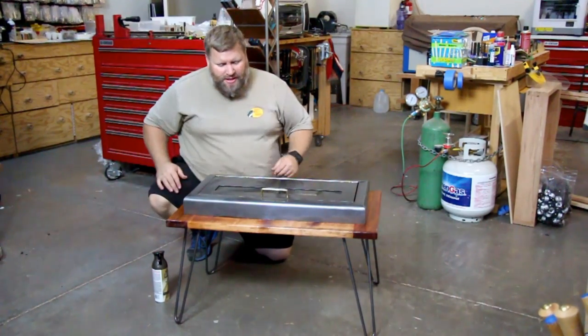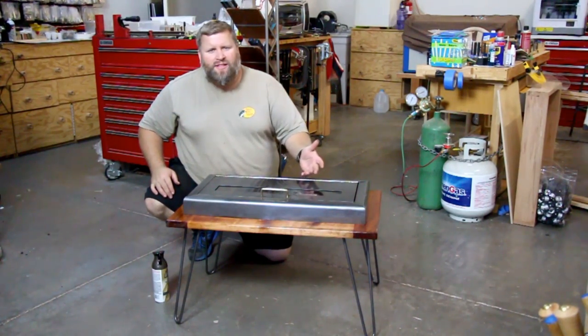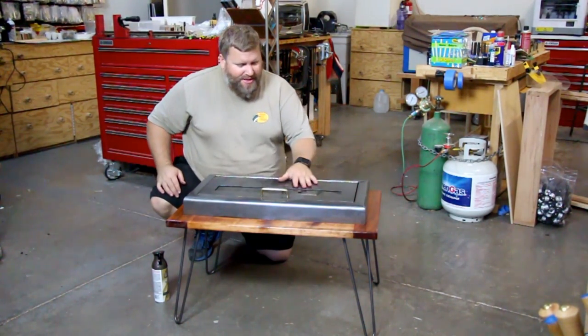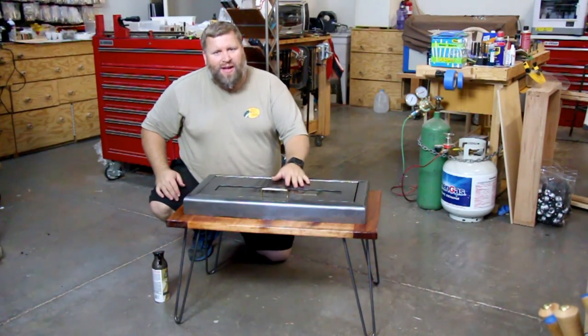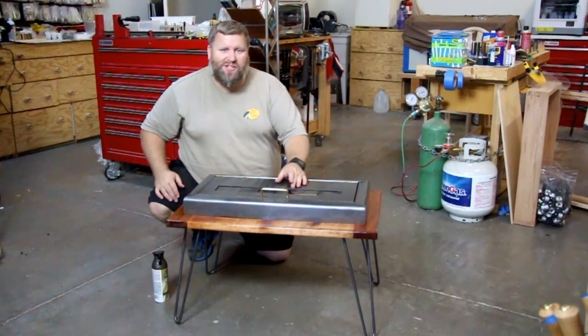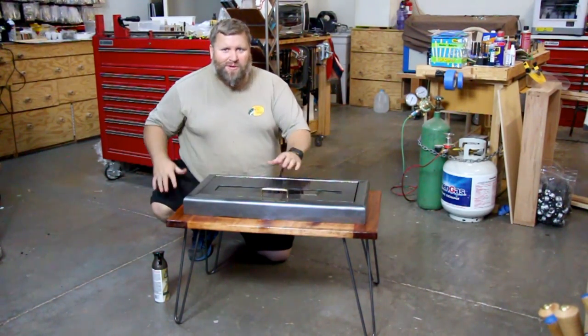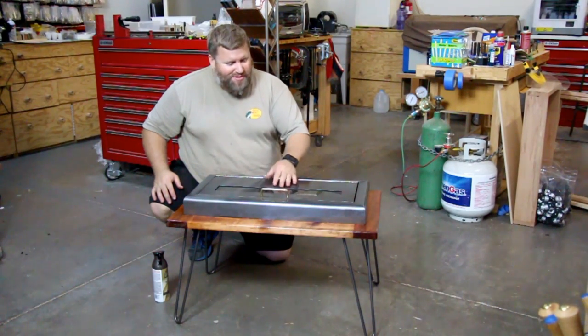Well, here it is. It's all done. It was a really fun build. It's fun to take something like this old fire extinguisher cabinet and kind of give it a new life in a completely different aspect. I mean, obviously this was something that a million people walked by and never paid any attention to. And now hopefully it'll be the center of somebody's living room or a coffee table somewhere for them.